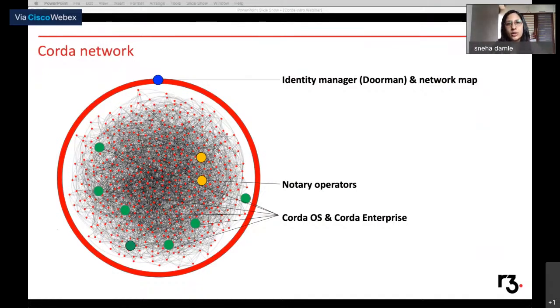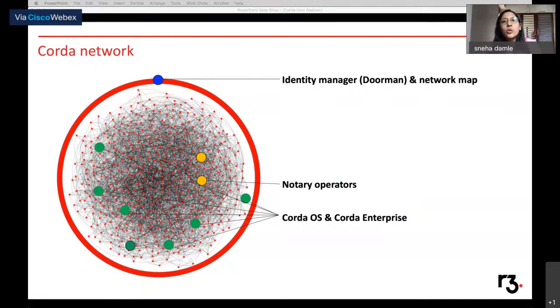When I say network, there are multiple ways to set up a Corda network. There are three ways. One way is you can set up a local network. To set up a local network, Corda provides you with a tool. Once you set up the local network, you can deploy your Corda nodes individually, and then you can start transacting. The other way is you can join the Corda network, which is what I just spoke about a minute back. The Corda network is basically a global network which you can join. That's the second option which you have.